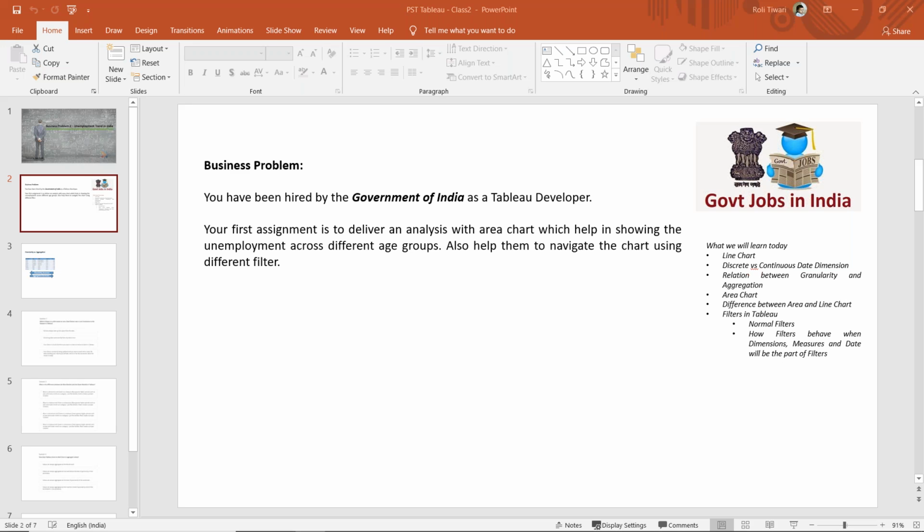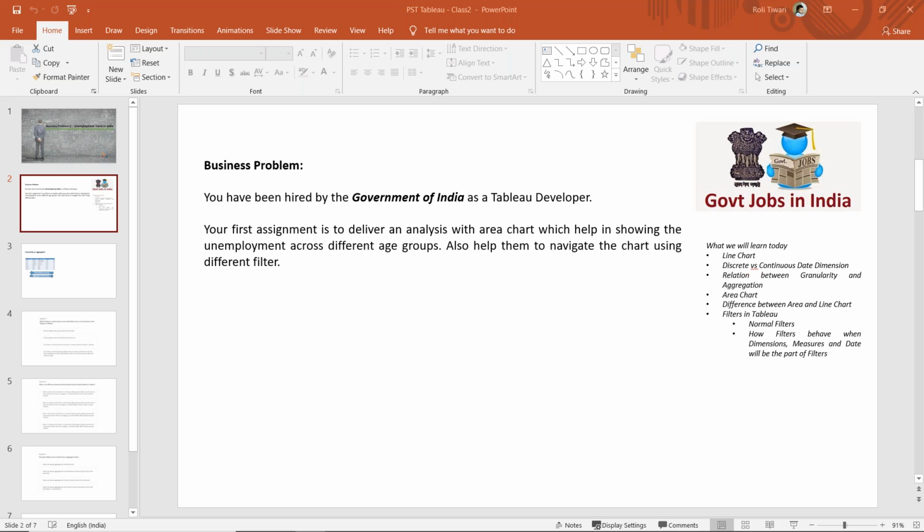So here is the business problem which we have, and while solving this problem, we'll understand about these concepts. You have been hired by the government of India as a Tableau developer.